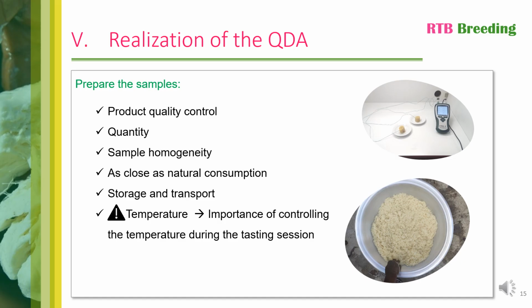If you choose to have your product tasted when it's hot, you need to be able to measure its temperature and keep the food at the temperature you decide until the moment of instrumental analysis and tasting by panelists for the QDA and by consumers for the hedonic test. It's very important to maintain the same temperature between the different analyses, as we know that it can have a strong impact on the texture of certain products.